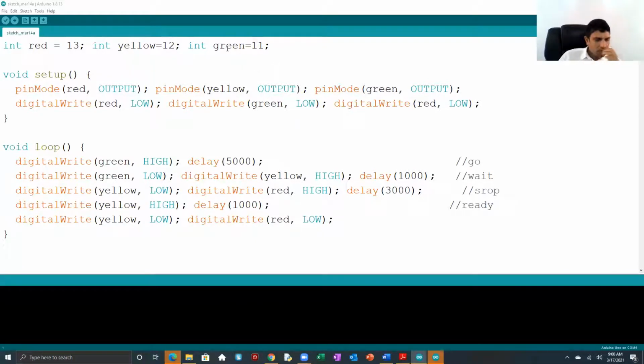Right. Here is the coding of our last program. You can remember that color light example.